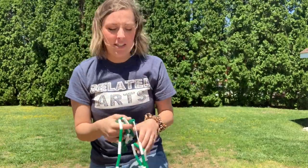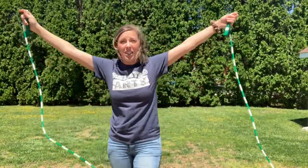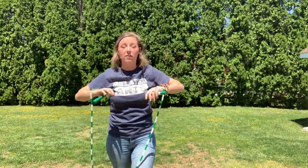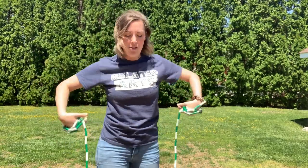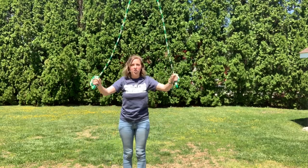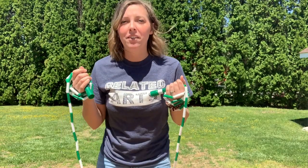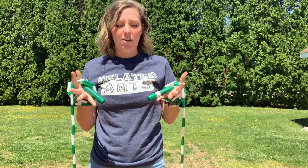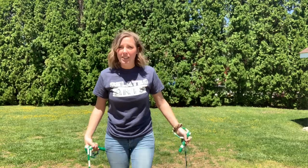The first thing I'm going to show you is if you have a really long jump rope like I do. I got this one on Amazon, I think it was $4. And it's a really long jump rope, so it's really meant for multiple people, like if you're doing double dutch. So take the handles in your hands, twist them, twist them, until it's the right length for you. All right, you're gonna start with the jump rope behind you and then push it in front of you and jump. Now, I'm not gonna show you that today because at the beginning of all of this, I broke my ankle jumping over my dog. So my ankle still really hurts when I use it too much. But if you have a jump rope or some kind of really long rope, to make it the right size, use that trick.